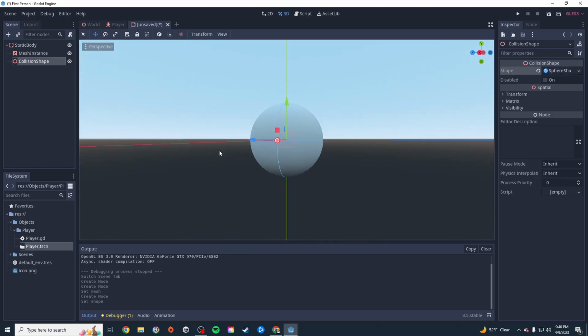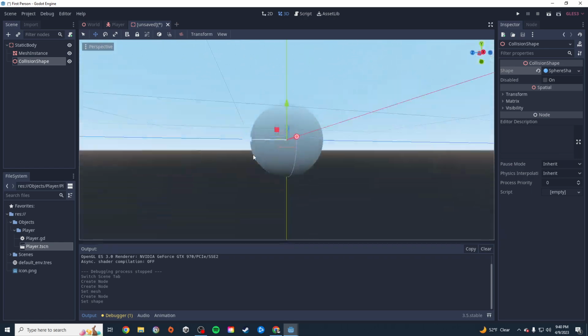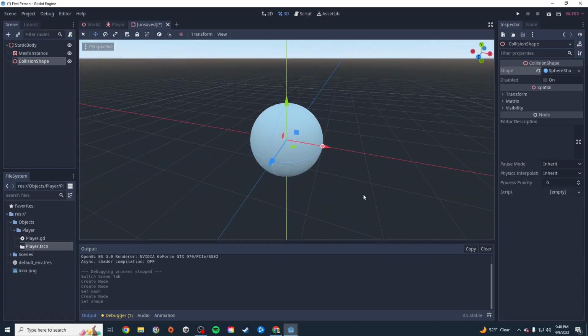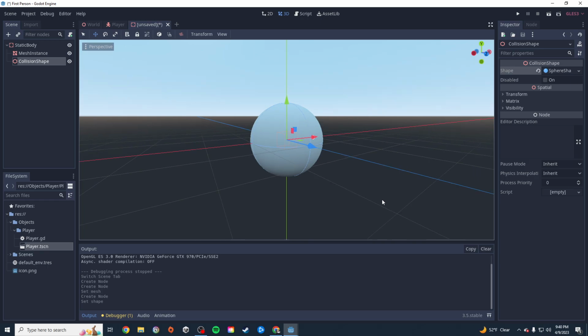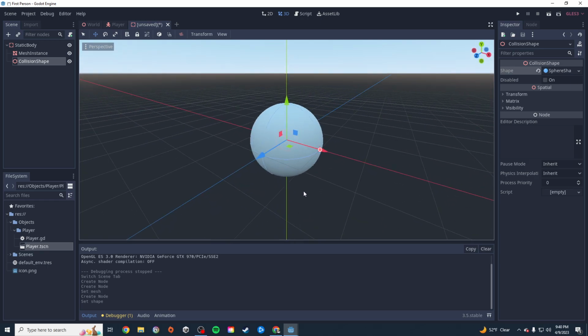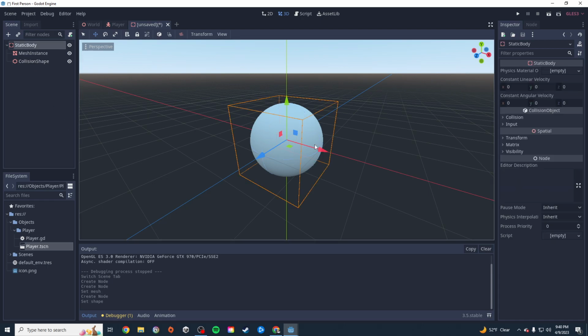Perfect. Now, there's one other thing that we want to do to this enemy. I mean, we could modify this, add a color to it, whatever we want to do. It's just going to be a floating ball enemy that we just need something to shoot at. But what's going to help our programming a whole lot later is if we start getting into the idea of adding objects to groups. Groups are incredibly versatile and incredibly important, especially in our programming.